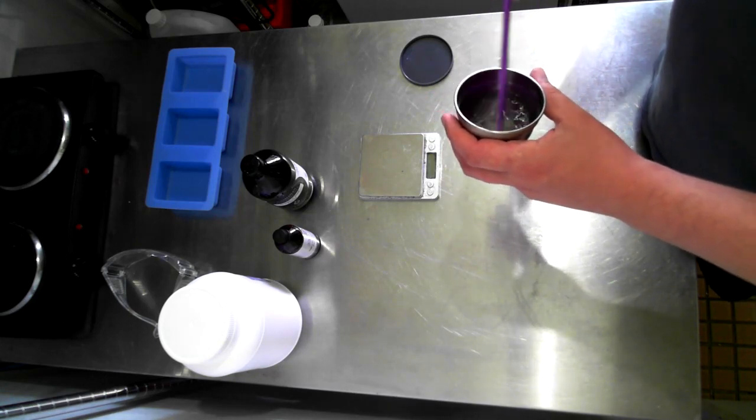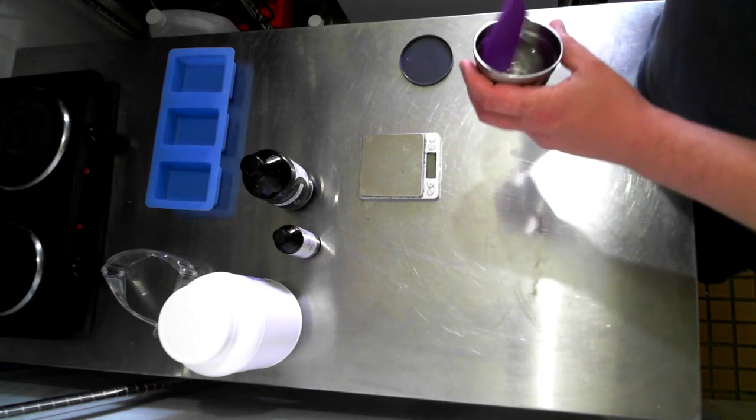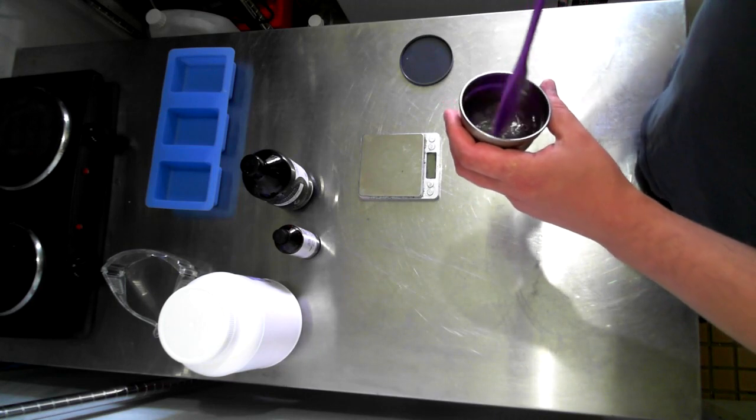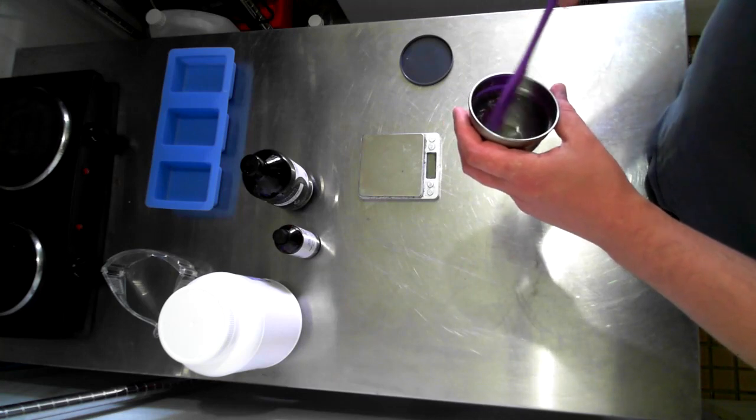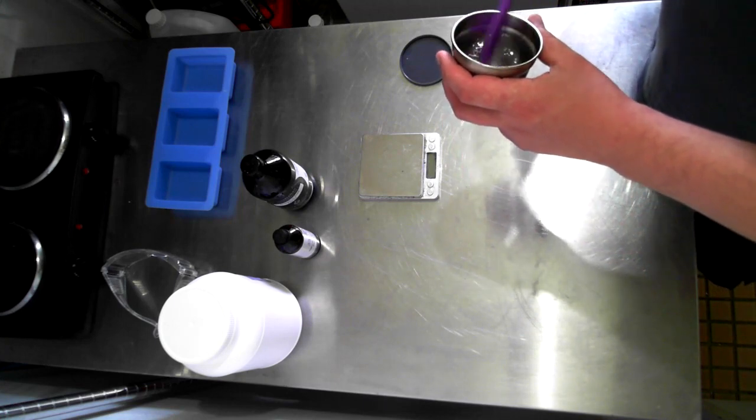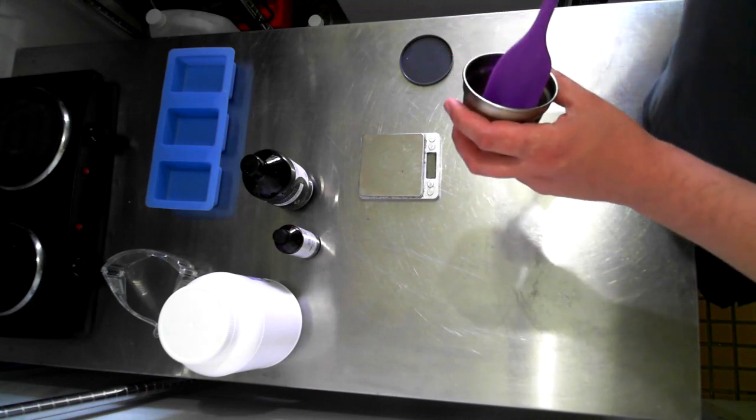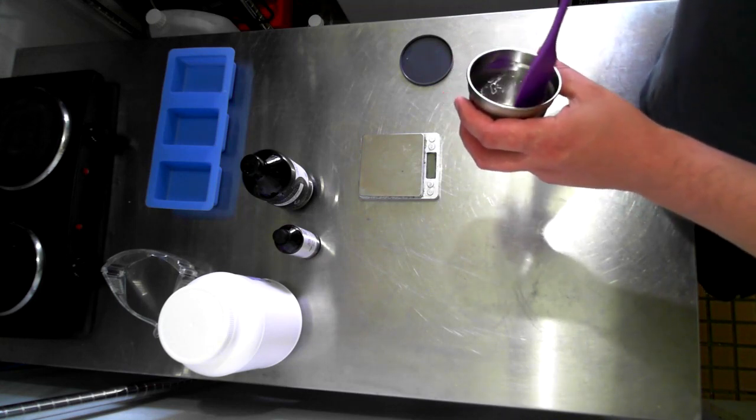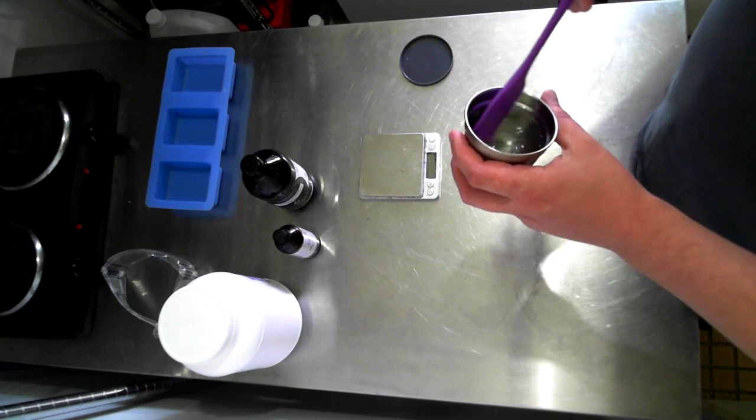I'm just going to make sure it's all dissolved properly. Sodium phytate and also sodium gluconate are water soluble. Actually everything that I've been mixing now is water soluble. Grapefruit seed extract, sodium phytate, sodium gluconate, they're all water soluble. So we'll just make sure it's fully mixed. And then I'm going to go ahead and weigh out the coconut oil. It's still a little bit of crystals on the bottom. So I'm going to go ahead and finish dissolving this and then I'm going to start making the soap and then see you at the lather test.